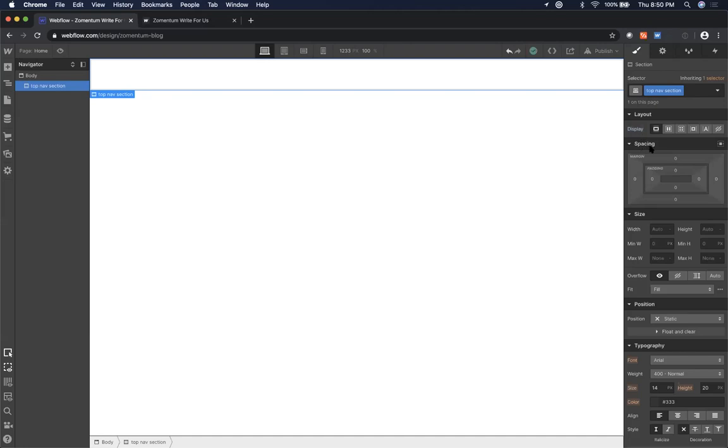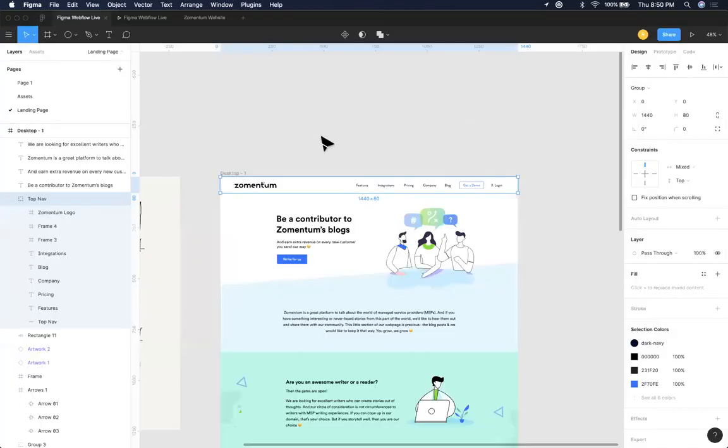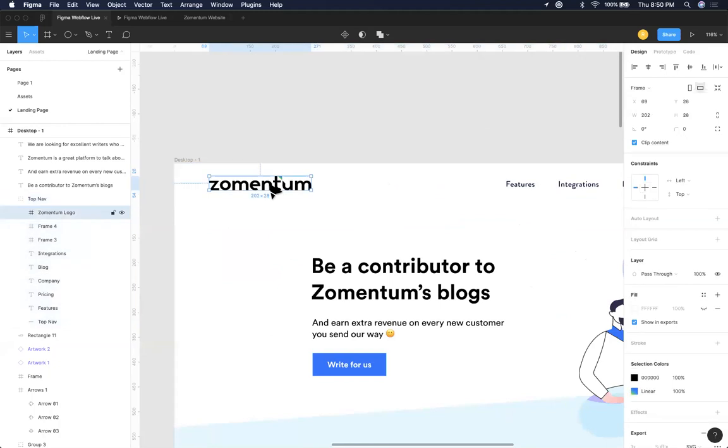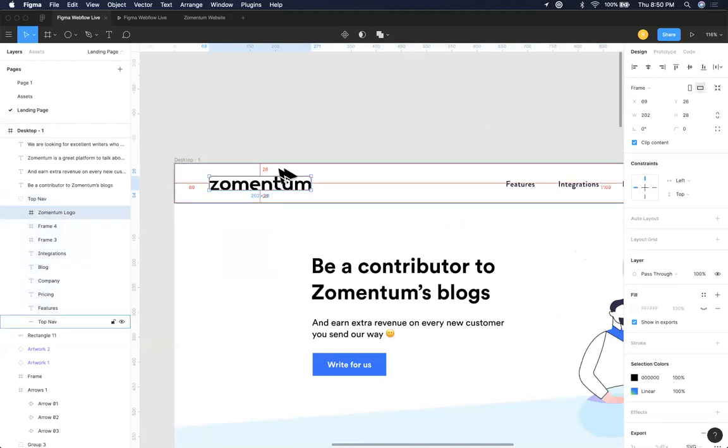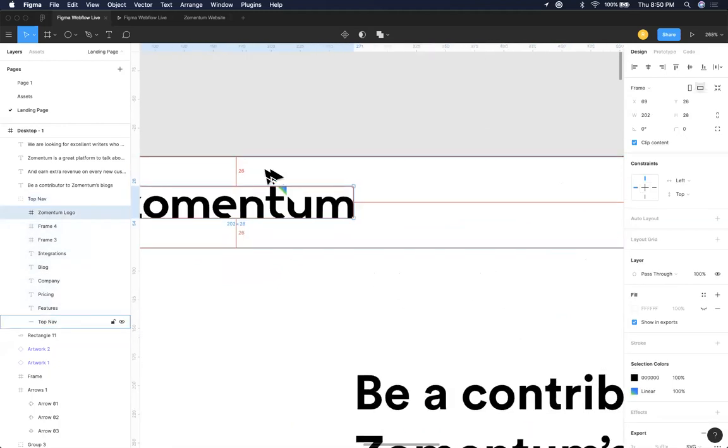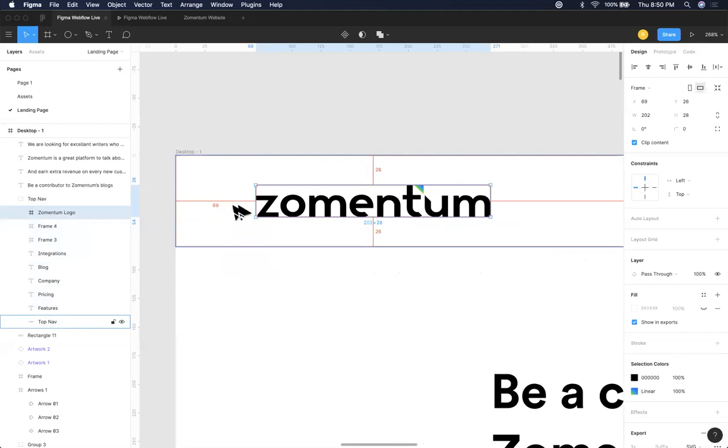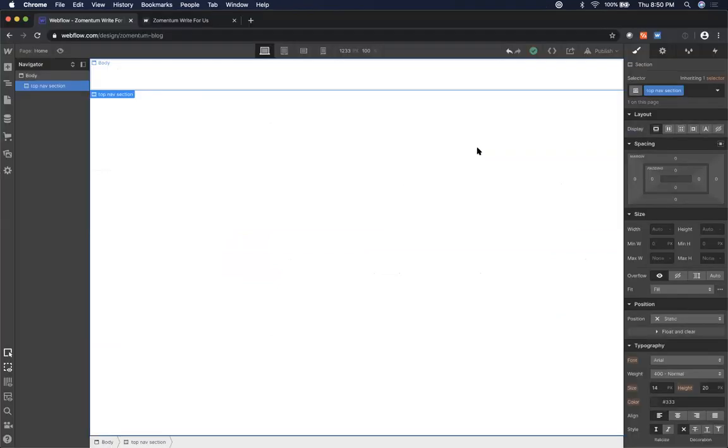Then there is spacing. If you look at any mockup, we always try to understand that, hey, what is the spacing? Like I have a spacing of 26 pixel from top to bottom, and on the left side I have 69 pixel. So to control the similar thing here, we have this spacing, and how this works, the left, top, right, and bottom, we have two layers.